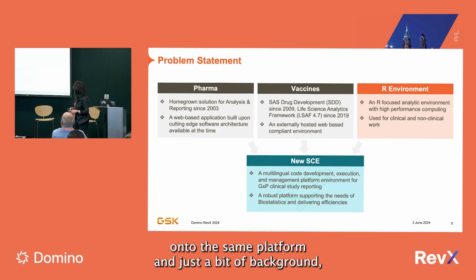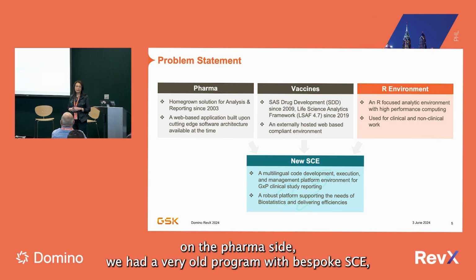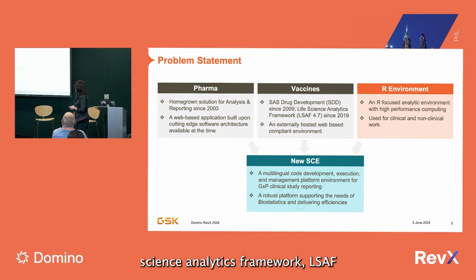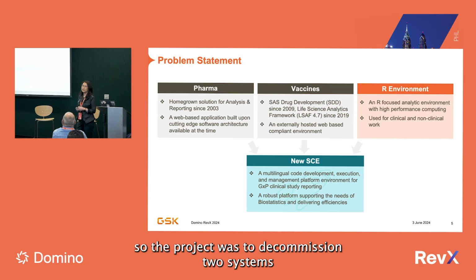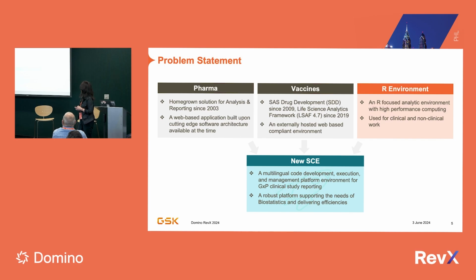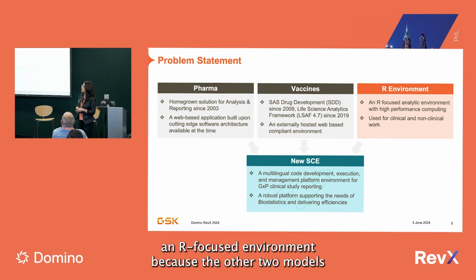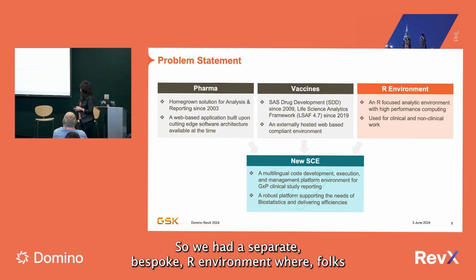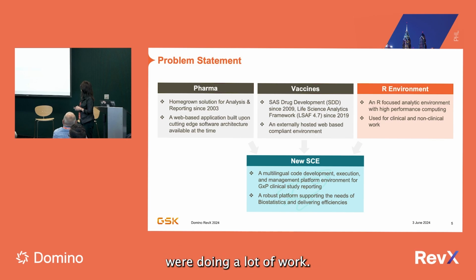And just a bit of background, on the pharma side, we had a very old homegrown bespoke SCE. And then on the vaccine side, there was the SAS Life Science Analytics Framework, or LSAF, and some of you may be familiar with that. So the project was to decommission the two systems and put everybody into this new modern system. And by the way, we also had an R-focused environment because the other two environments didn't really have capabilities other than SAS. So we had a separate bespoke R environment where folks were doing R work.